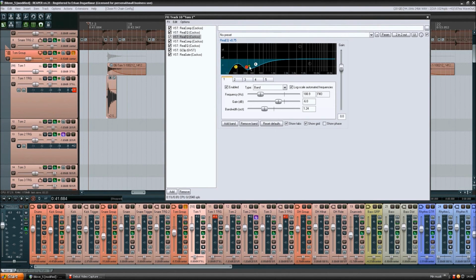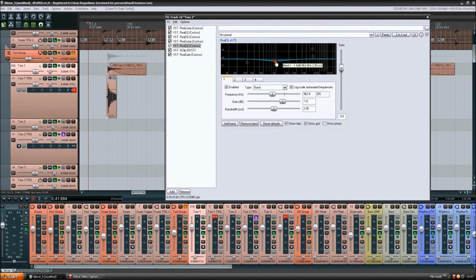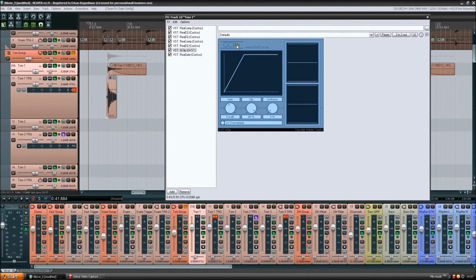Okay, EQ, carving out the mids, the low mids, the mids here. Boosting up the low mids or the bass, high bass, whatever you want to call it. Yeah. Recomp, another compression. EQ, I'm just adjusting the higher mids here by -1.6. G-clip I'm using on the tom here to boost the volume, obviously. There are like 1,000 ways you could boost volume, and apparently I decided to go for G-clip.